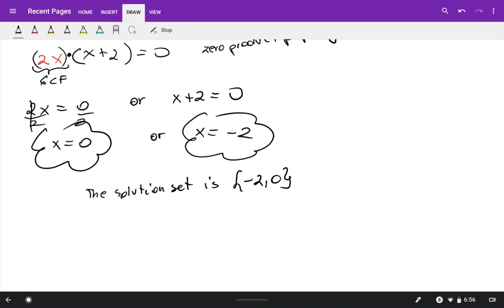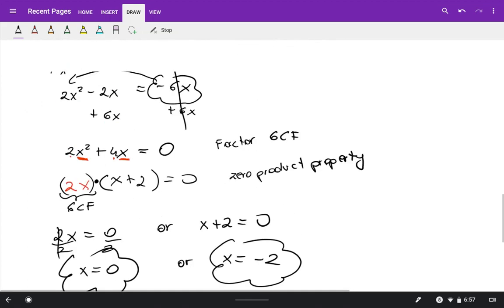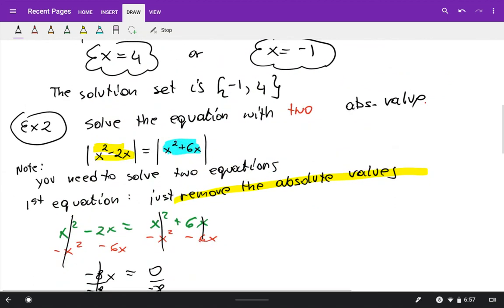So I showed you two examples of how to solve absolute value equations. One which has two absolute values, and just be aware that when you're solving equations with two absolute values, you always want to have the absolute value of one expression on one side and the absolute value of the other on the other side. You don't want to keep them together on one side. Okay, so always separate those absolute values. Keep one absolute value on the left side, the other one on the other side.